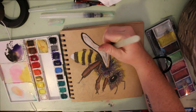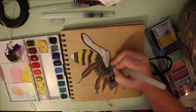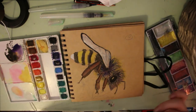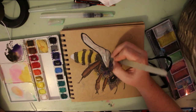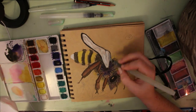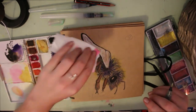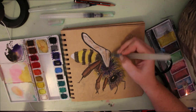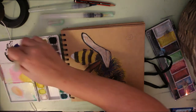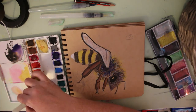Those kind of make it look see-through. I'm going to find a clean bit, and I'm going to dry off my brush and just repaint those areas I dabbed so you can't see what the dabbing did. There is an effect that you can get by dabbing like that, but that's not the effect I want here. The effect I want here is actually just white. White on wing.